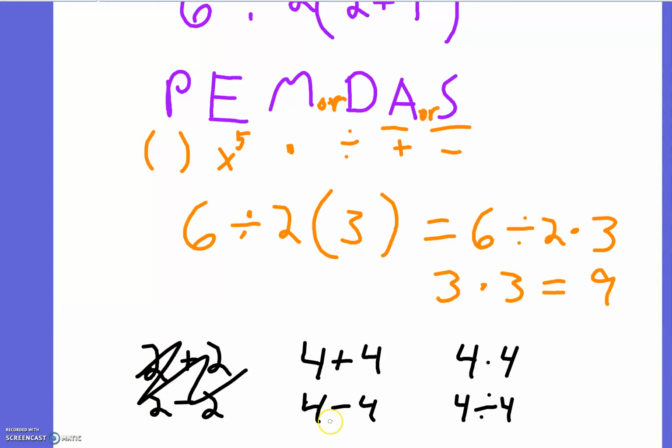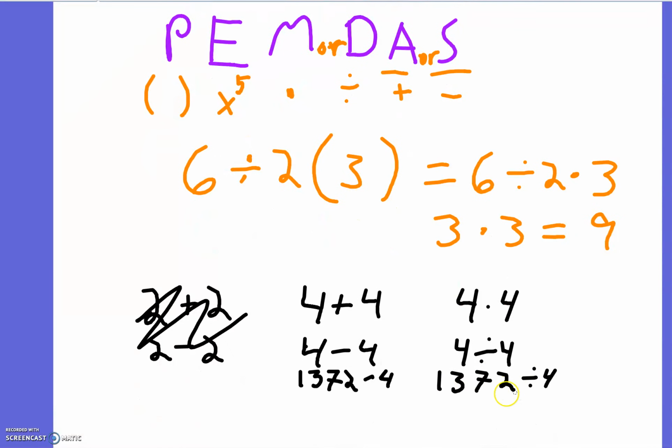Now I know you might be saying, yeah, but dude that does math, 4 minus 4 equals 0. That's less than this is. So how is that not more influential than this? Well, look at any subtraction value. It doesn't have to be the same number. Let's say that I look at 1372 and I subtract 4 versus 1372 divided by 4. What's going to have the higher impact is the division. I mean, you're going to get way less, way quicker. It's repeated subtraction. And so that's why I think this goes to a different level of strength.